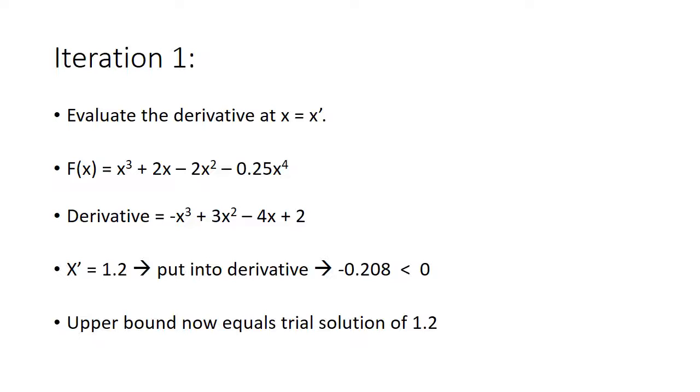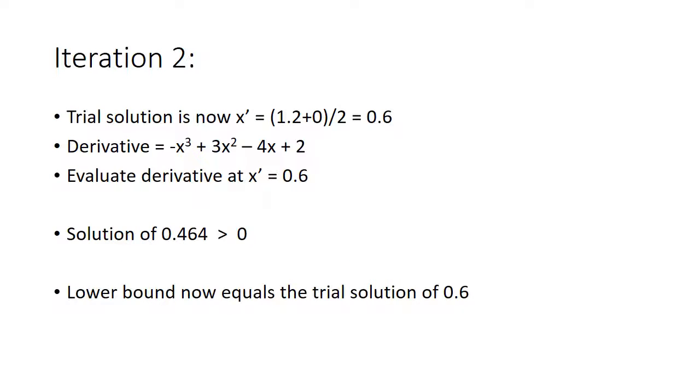We don't really need to do it at this step because we've only done one iteration, but just for fun, to see if we should stop, we'll check the stopping rule. If you recall from the previous slide, if the upper bound minus the lower bound is less than 0.08, we should stop. Our new upper bound is 1.2 and the lower bound is 0, so 1.2 minus 0 is 1.2, which is greater than 0.08, so we will still continue.